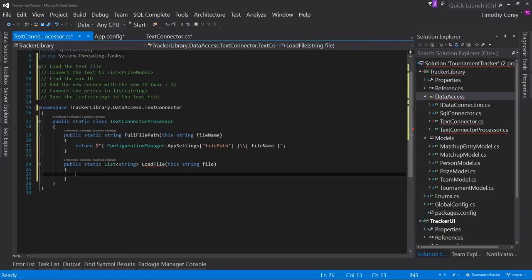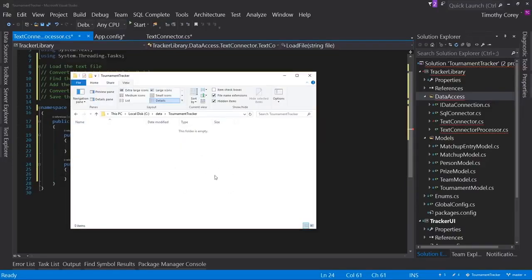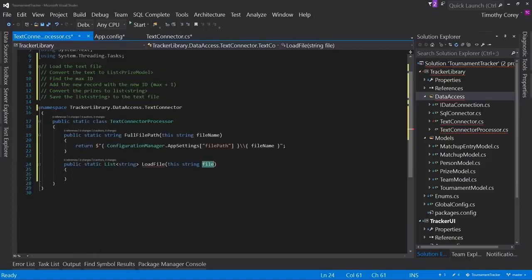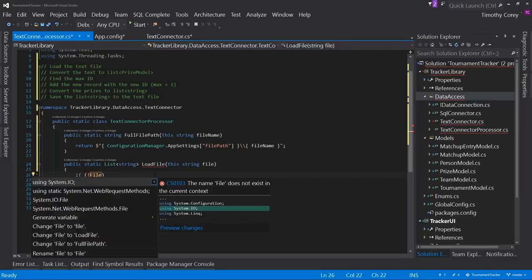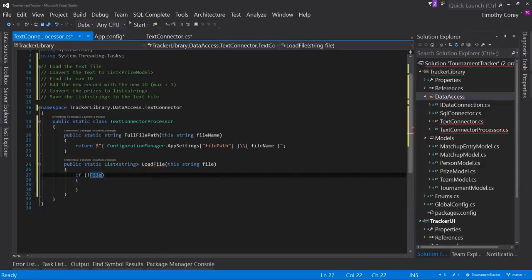All right, so first thing we need to do is check to see if this file right here exists. Remember I said that this folder is empty, and that's okay, which it really should be. We don't want to create these empty files for everything we need. We want to let the system do that. So the first thing to do is say if not File, not lowercase file, uppercase File. And it says I don't know what that is, so I do my Control dot and say using System.IO. If not File.Exists, File.